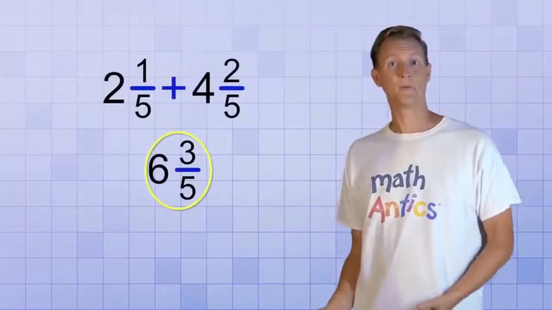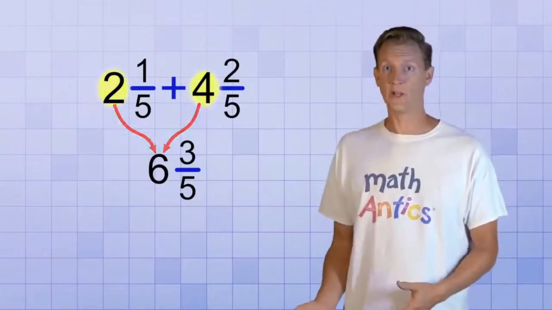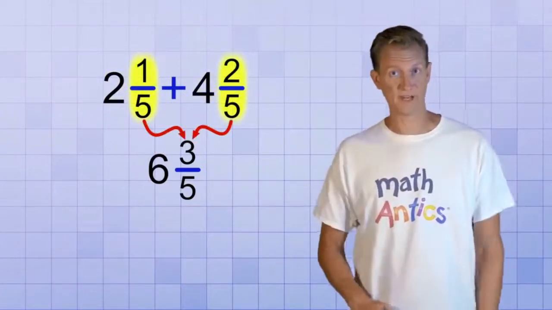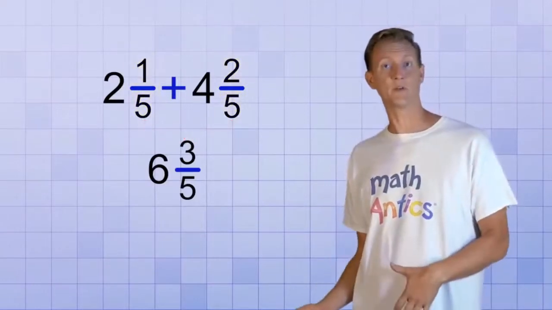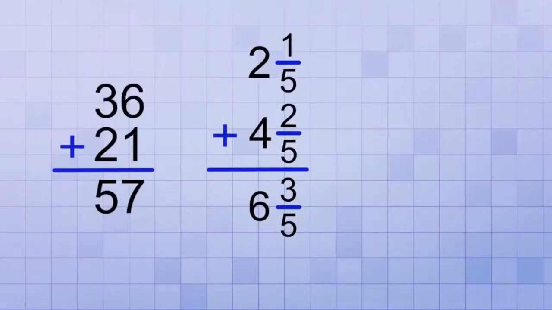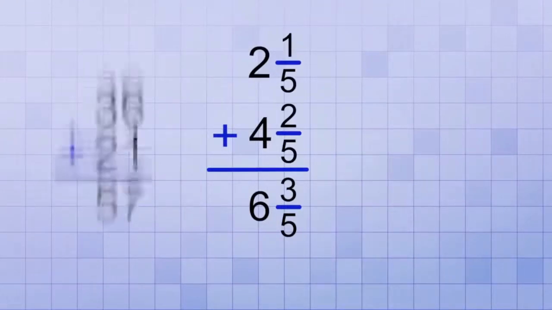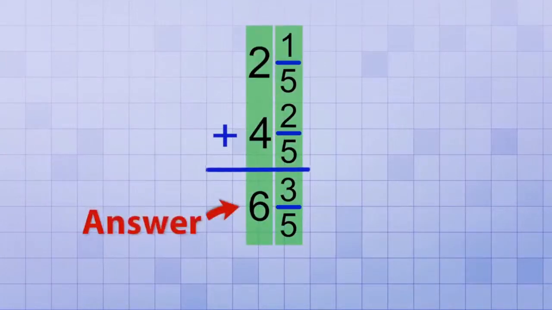So when you add mixed numbers, you can just add the whole number parts to get the whole number of the answer. You add the fraction parts to get the fraction part of the answer. That's why in a lot of math books, you'll see the addition of mixed numbers written in a stacked form like this. This is similar to the way you would stack multi-digit numbers up to add. And it helps you remember that you can add the fraction parts and the number parts in 2 separate columns, and write your answer below the answer line just like a multi-digit addition.